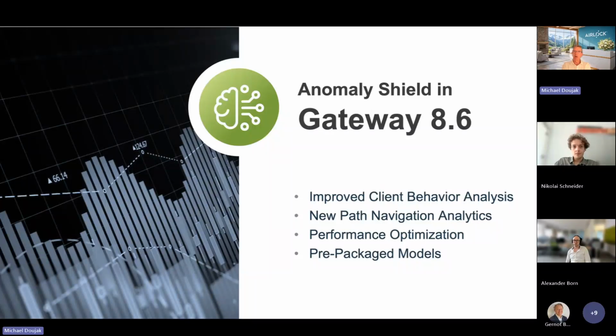Alex, I'm not sure, are you going to do a demo on how to use Kibana and determine what actually the source is of problems that Anomaly Shield detected, or are we going to skip that presentation? Looking at the time, I think it would be nice if we skip it and allow for questions if there are any.